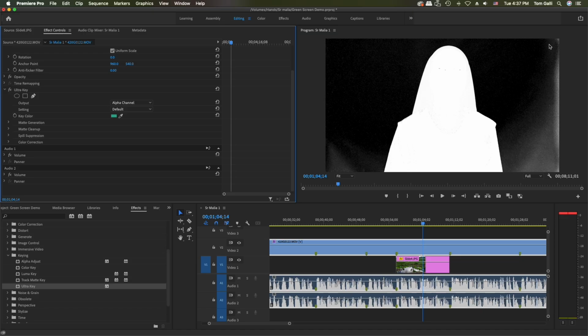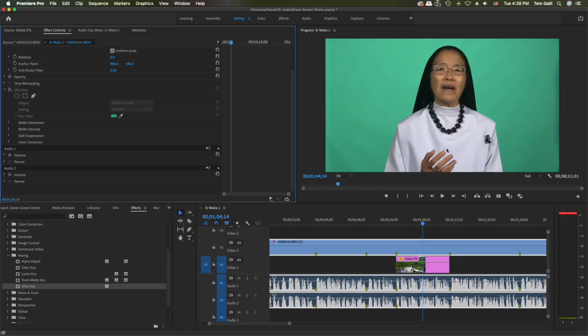Now I can also tell this right side, I told you that was going to be a problem, didn't I? But maybe I'm making life harder for myself than I need to. Because she is actually, let me turn this off, she's in the middle of the screen, right? And she doesn't move her hands very much. So honestly, this chunk of green on the right side and this chunk of green on the left side, I don't need those to be keyed out. If there's an easier way to get rid of those, I should take it.